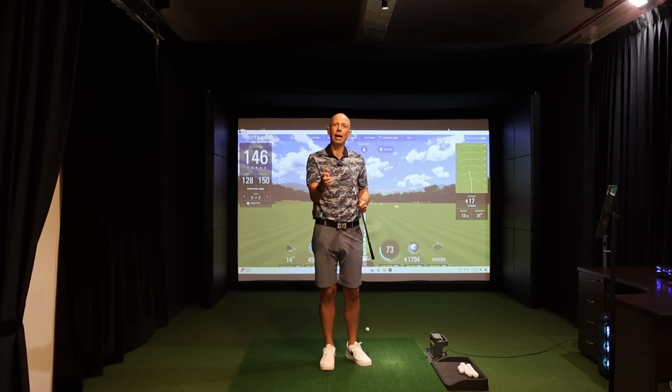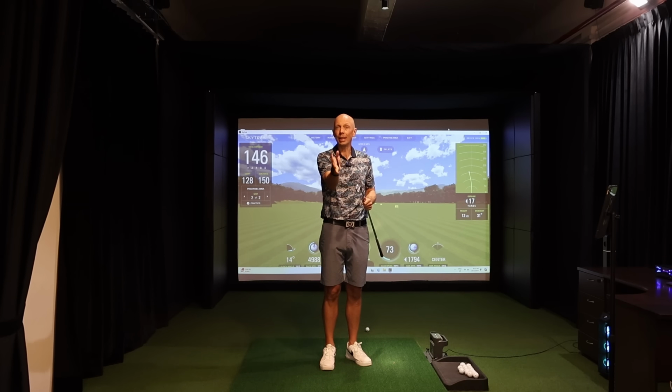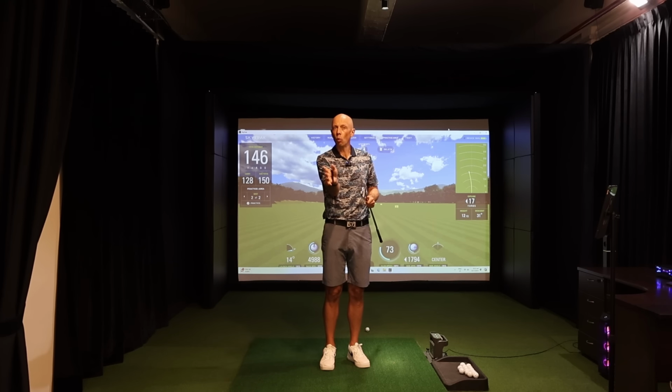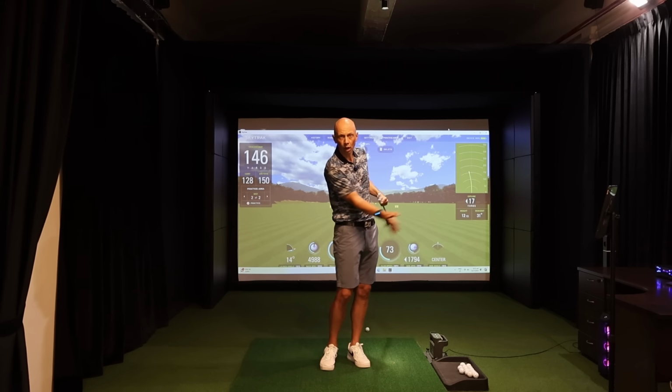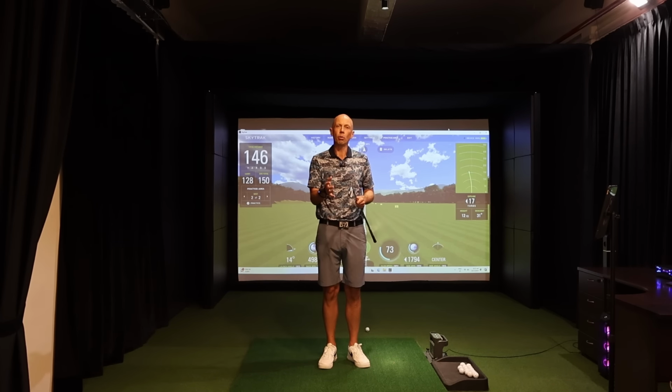I hope that helped you to have some better understanding of how this trail arm and specifically with it the trail wrist works. These things work in harmony. You have to understand both of the pieces, and very often when there's a discussion around the trail arm and how it works, it's usually just in isolation of the elbow piece alone. As you've learned today, there's much more to it than that. If you can try the 3 and 1 drill, set up with some small shots, try to transport the 3 and the 1 around you throughout the entire swing, I think you'll see an improvement not only in your ball striking quality but also the consistency as well.